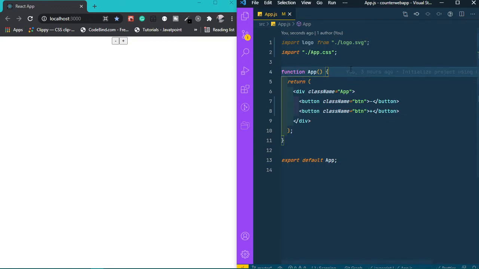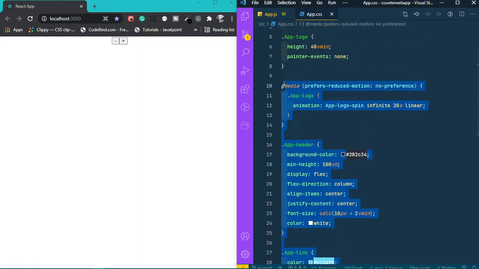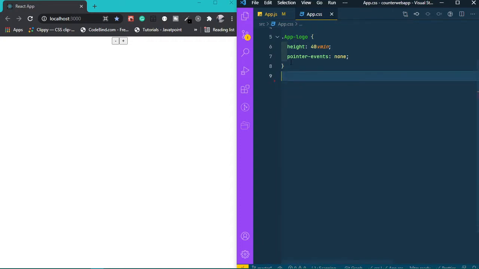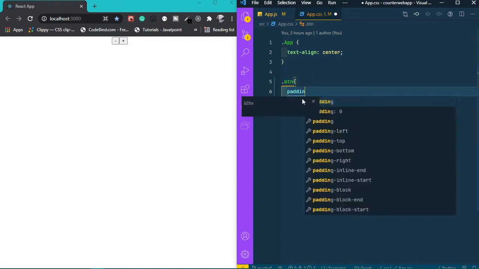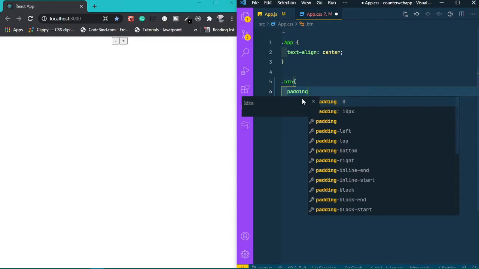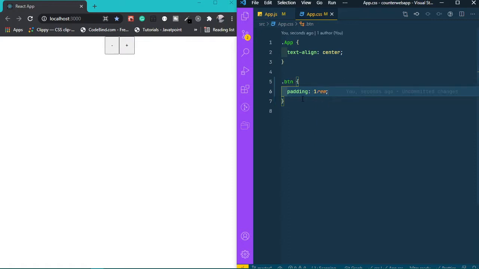Let's go to App.css. Let's remove this thing. And the one here is button with padding of one rem.